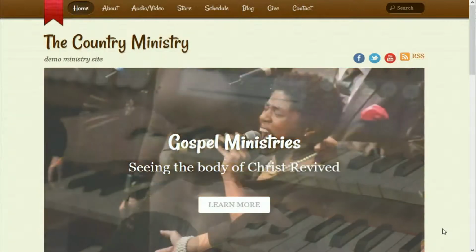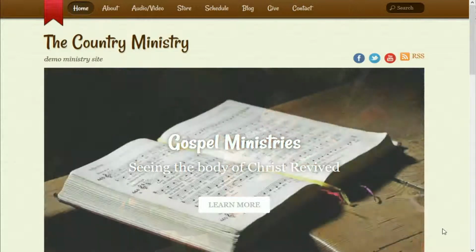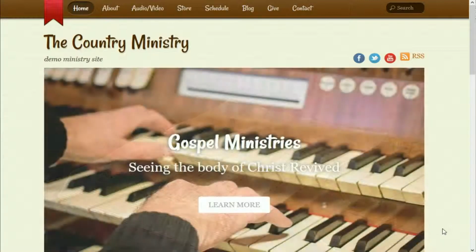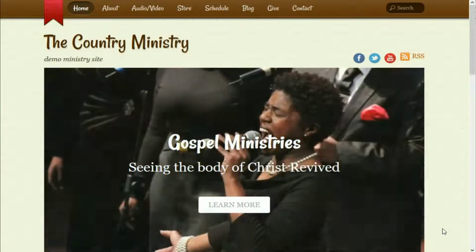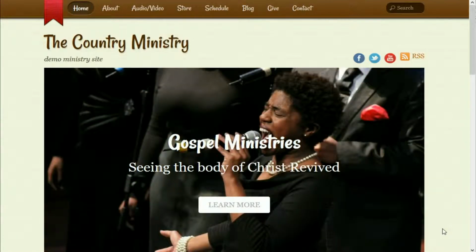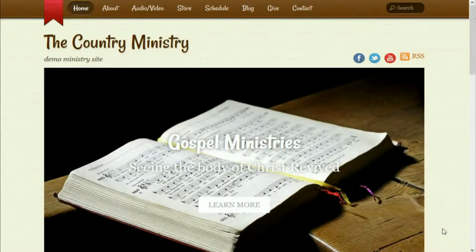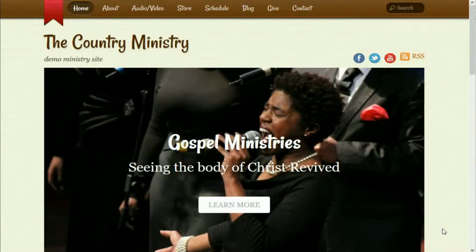Now, one of the things about WPEZ 2.0 is that it includes page templates which are pre-installed into your website when you select this theme. And so all of the pages that I'm going to show you here, they come pre-installed. All you have to do is swap out the images with your images and swap out the text with your own text, and you've got a great looking website in very little time.